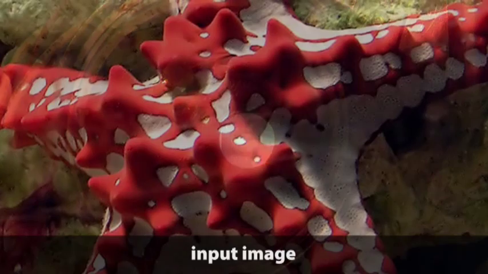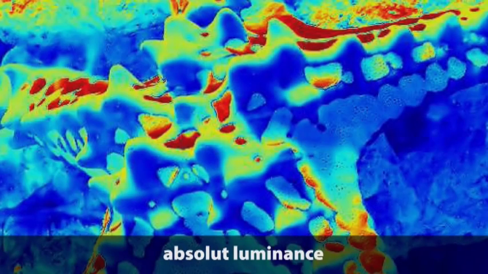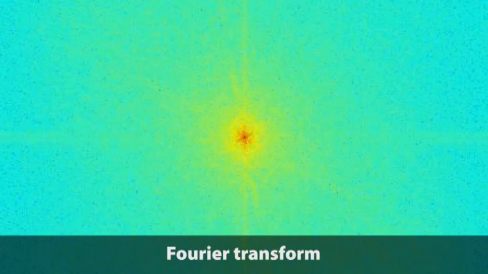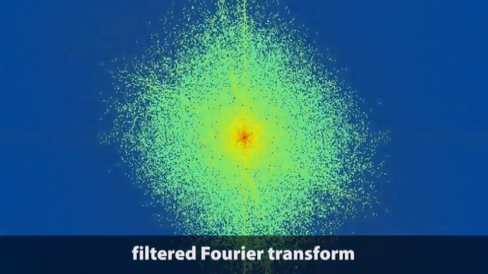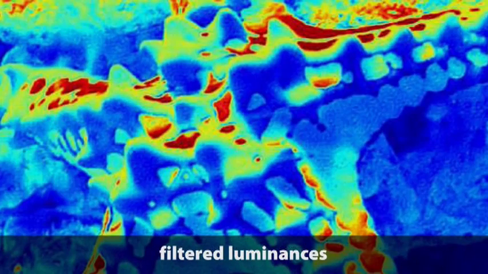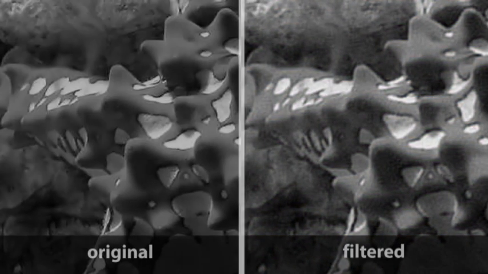In order to compute our dynamic apertures, we wish to filter out all frequencies that do not contribute to perceivable image fidelity. To do this, the original image is converted to absolute luminance values and a binary frequency importance mask is computed by thresholding the image frequencies according to a model of the human visual system. The difference between original and filtered image is not perceivable under the given viewing conditions.